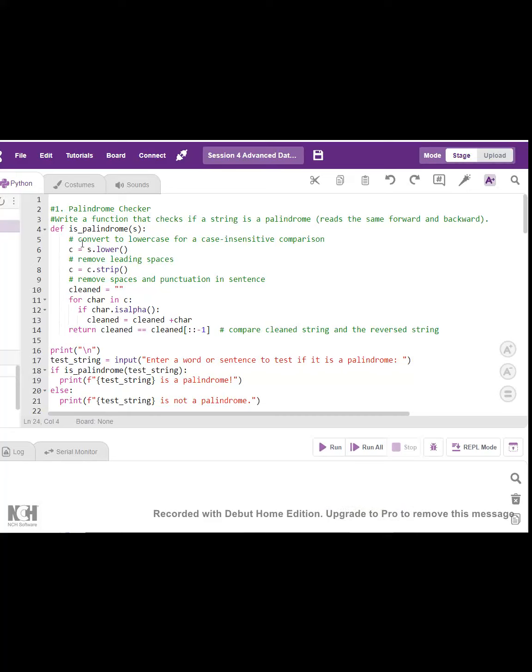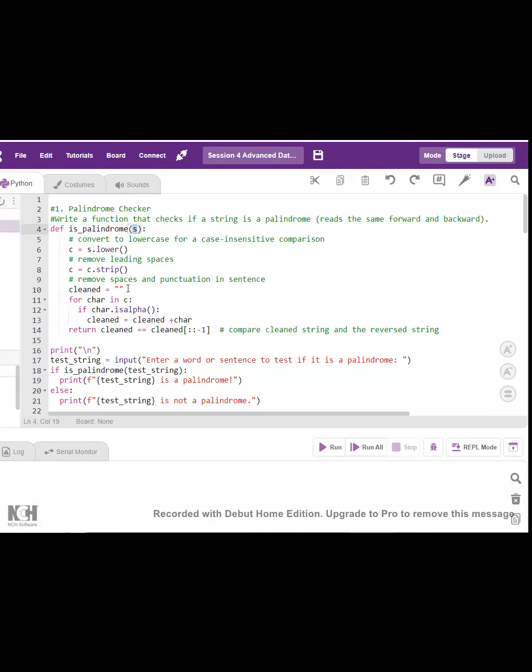The first question is to check whether a word or string is a palindrome, meaning it reads the same from the back or the front. I wrote a function that receives a string, and then to make sure that it always works, I change the whole string to lowercase. For instance, if you put in Eve with a capital E, it is a palindrome, but the first E is a capital. So if you change it all to lowercase, it will be better. And then you can remove the leading spaces in case you accidentally enter Eve space. Then it won't be a palindrome.